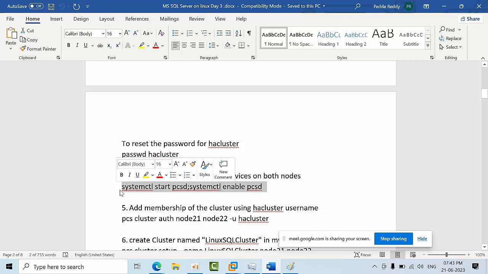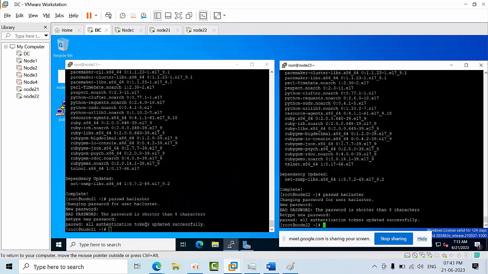Now I have installed the packages. Here we need to start the pacemaker cluster, and also enable it on both nodes. I just copy this command and go to the node DC, paste it here.